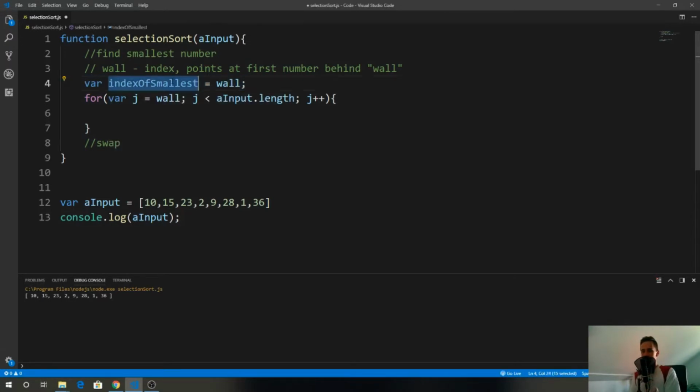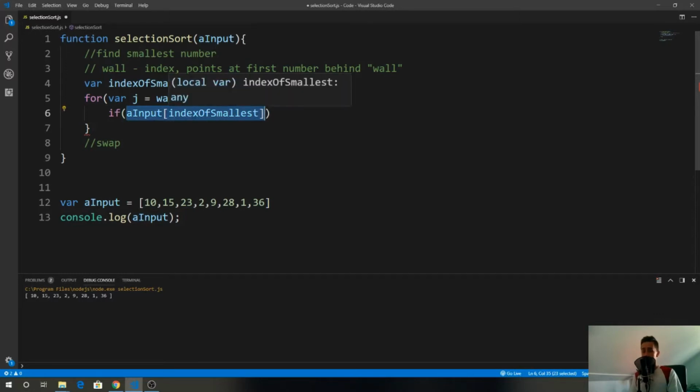So we set as the smallest the first number behind our wall, because this wall points at the first number behind our wall, okay? And right now inside this for cycle, we need to check whether the element on indexOfSmallest, so basically the currently smallest element, in the explanation video it was the blue element, is bigger than the element that we currently are looking at.